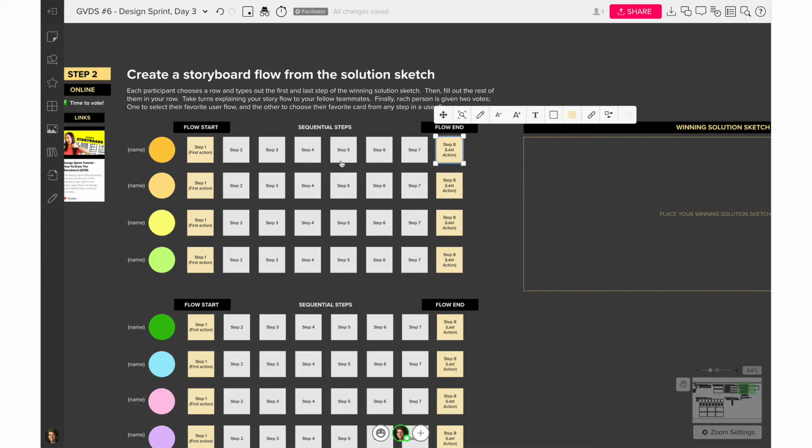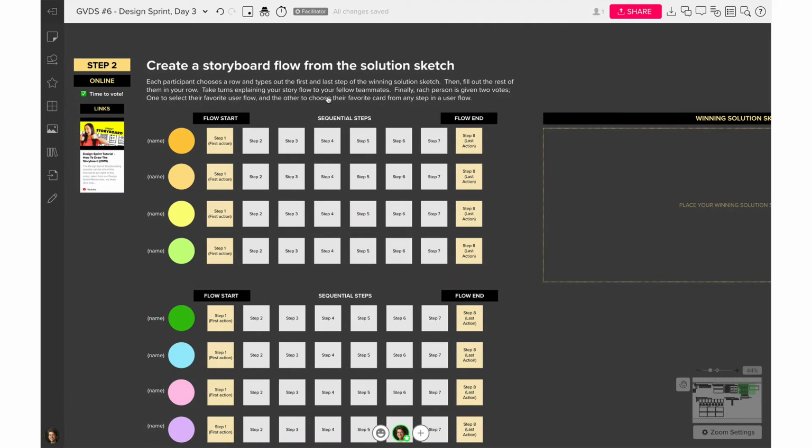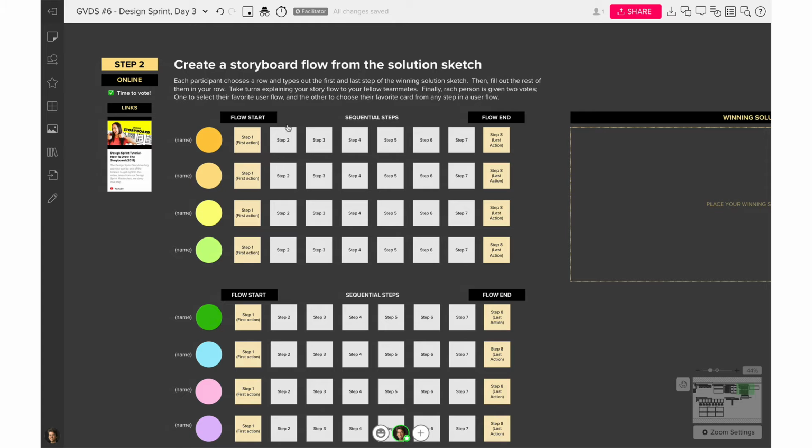way across horizontally. Once everyone is done with that, they can take 60 seconds to explain how they go through their flow. And after that, there will be 2 voting sessions. The first one is to vote. Everyone gets 6 votes. Which of these step 2s seems to be the most optimal or the best choice after step 1? Same thing with step 3.